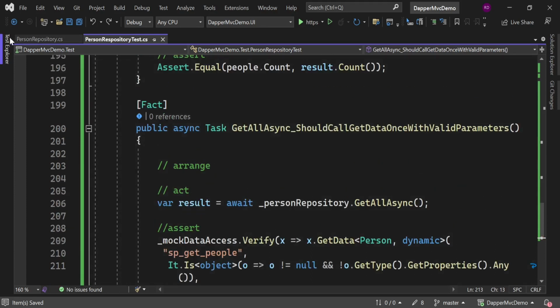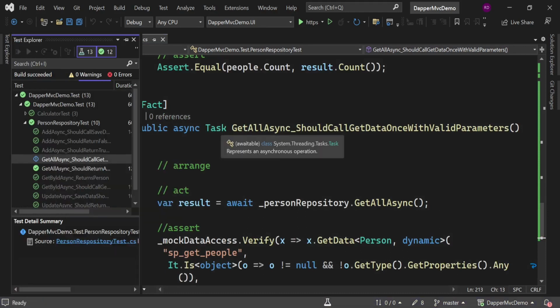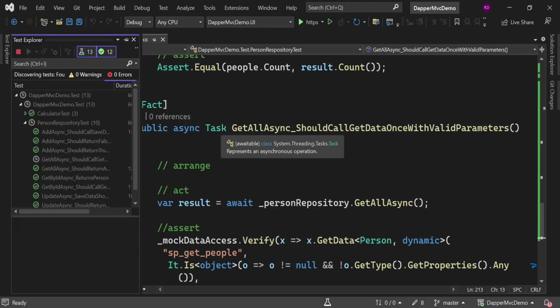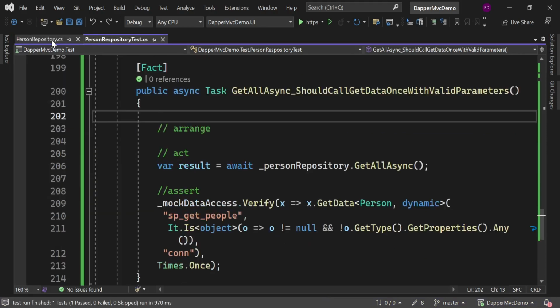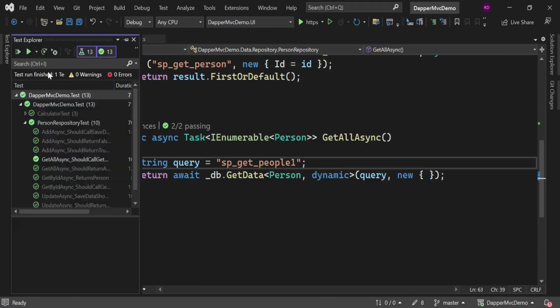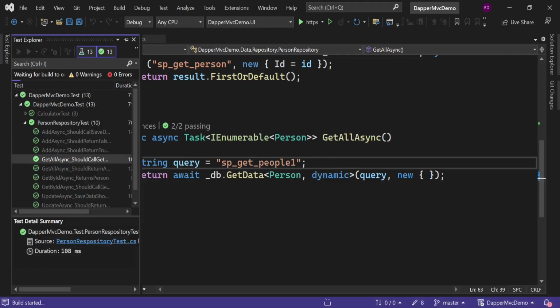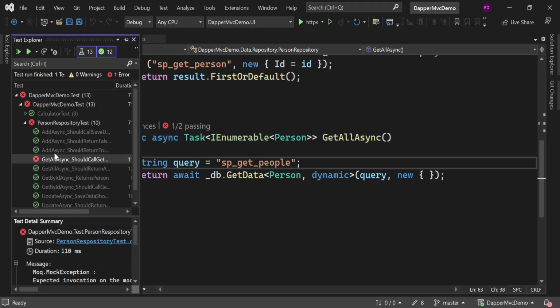Now we have successfully written a test method, so we will call this one and run this again, and it should be fine, and there should not be any error. Okay, so if I accidentally change it to this thing, I will get an error. So let's run this test again. Okay, so let's change it back, and in this way we can make sure that we haven't made any silly mistake in our program with the help of unit testing.